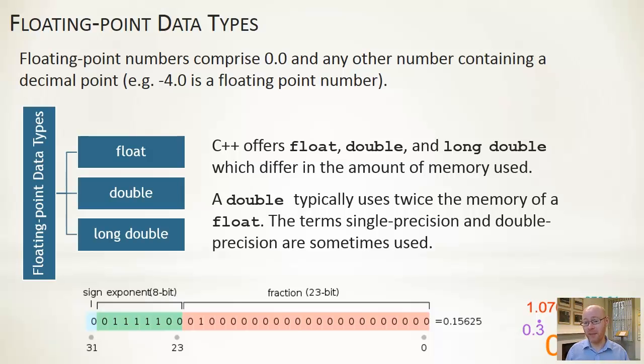Doubles typically use twice the amount of memory of a float, and that gives rise to some of the terminology. You might see or hear use of a single precision number. Single precision is generally a float. A double precision is twice the precision of a single floating point number. So you've got a float and a double because roughly double the amount of precision is available within it.